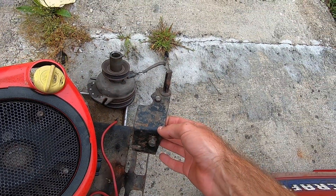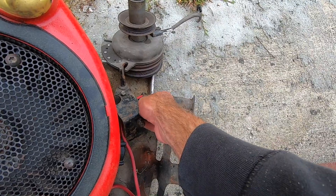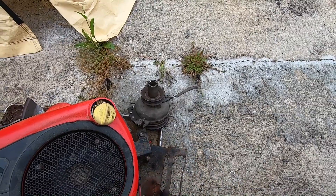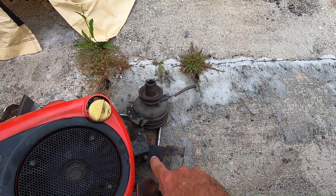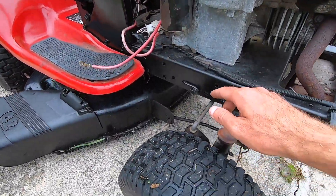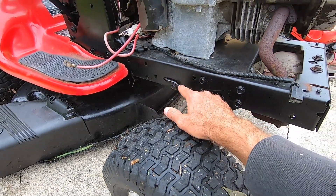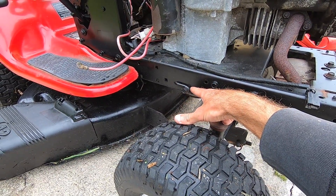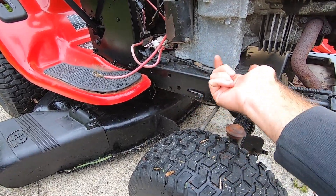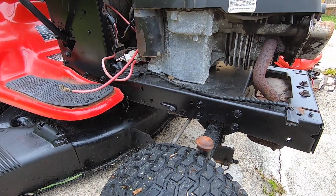The PTO had this style of mounting bracket to go into the locking arm on here. The PTO was different on the Kohler — it has this style plate and locking arm. What I had to do was take this bolt and this tab off from the other lawn tractor and swap it over. It basically routes through the frame and then comes up and locks into a tab on this PTO.